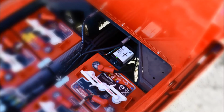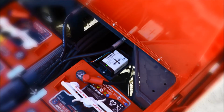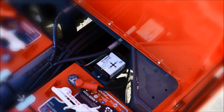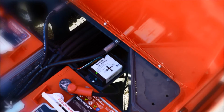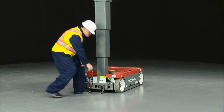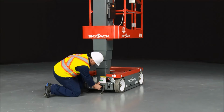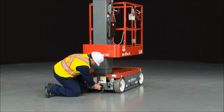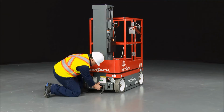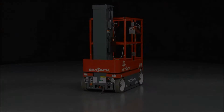The lifts are also equipped with a tilt sensor, which prevents overloading and stops the lift drive functions if the maximum slope is exceeded when elevated. In the event of a power loss, the platform can be manually lowered using the emergency lowering valve located at the base of the lift cylinder. First, remove any obstructions from the lowering platform area and simply pull and hold the valve until the platform is lowered to the stowed position.